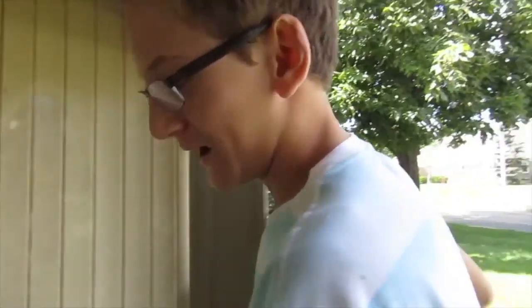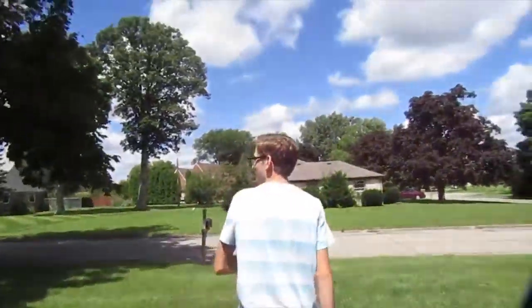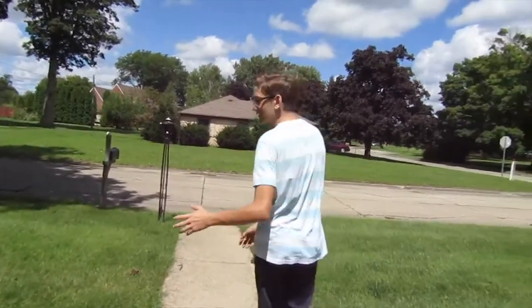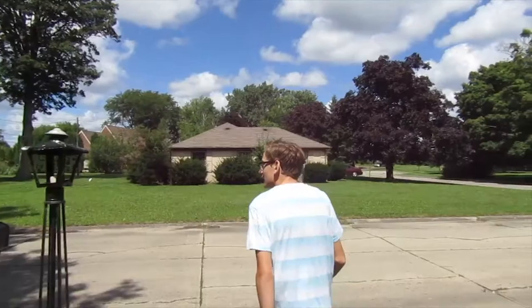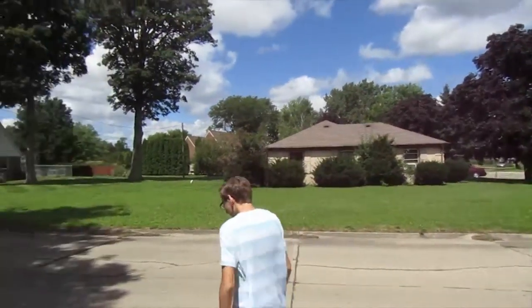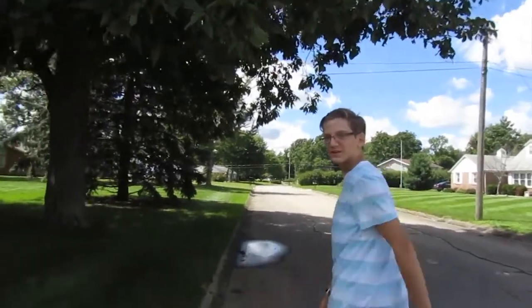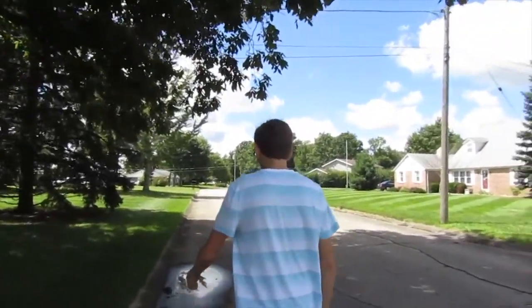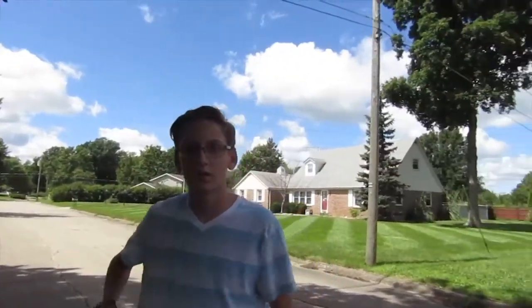I'll pretty much do everything that you can. So we're going to do like a massive light test. You can hold it however it's comfortable for you — yeah, this is like the most comfortable. It's not as cheap as some of the cameras that I've used. Yeah, some cameras are like extremely heavy. About it not shaking a lot.